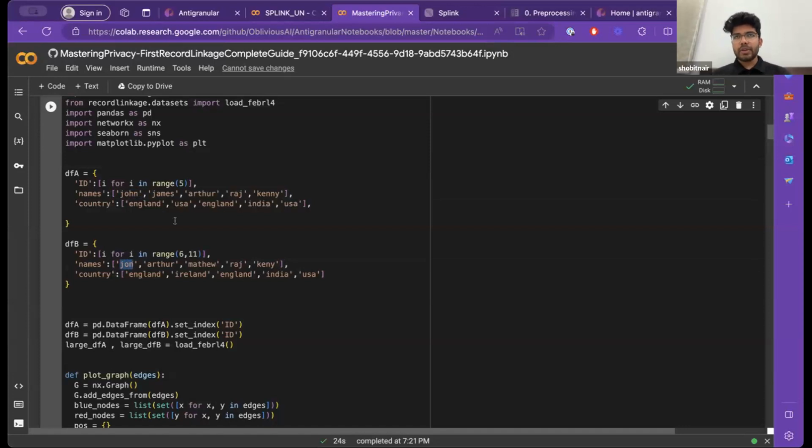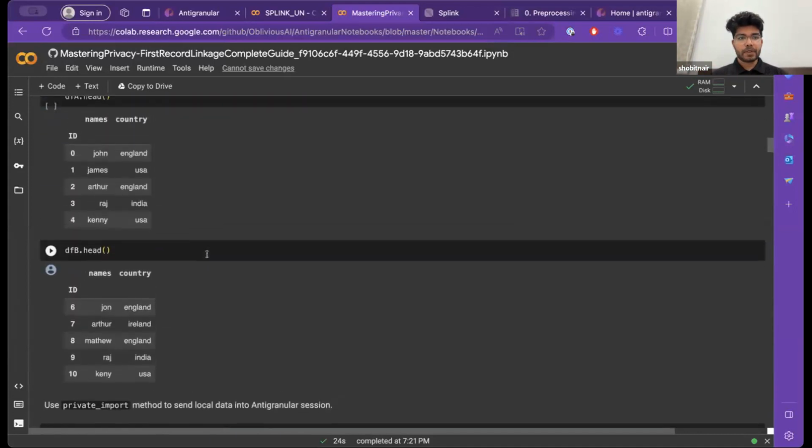There is a high chance that when two data sets are formed, there can be typos in names, word shufflings in addresses, and differences in the format of the dates in different data sets. So you need some kind of fuzzy matching to actually link both data records. That's where record linkage actually comes in.